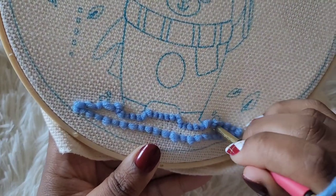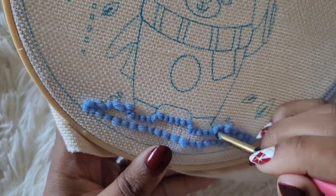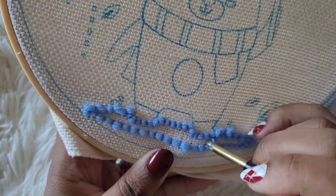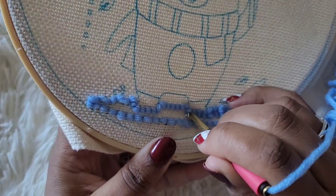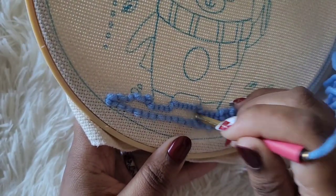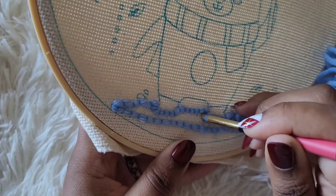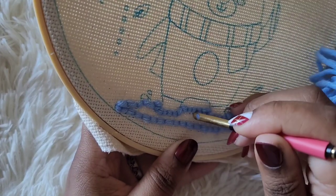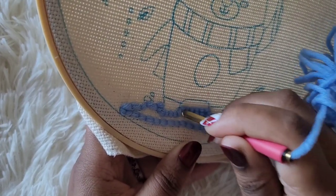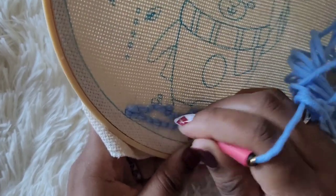I'm just going to outline where I was already outlining. So we're just going to punch through. I'm staying real close to the stitches I've already done. And you will have to force it down a little bit, and that's okay. When you force it down, you don't want to then force it back up, because again, you don't want your loops to come out. So you just want to be really careful. Just outline what you just did.